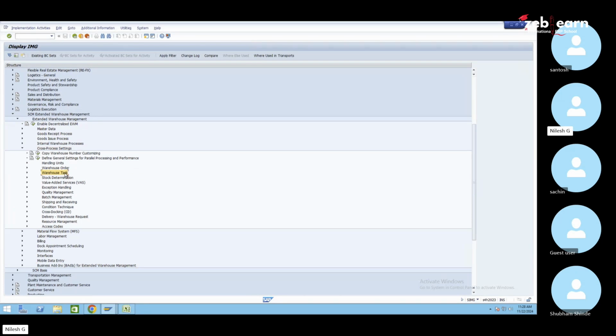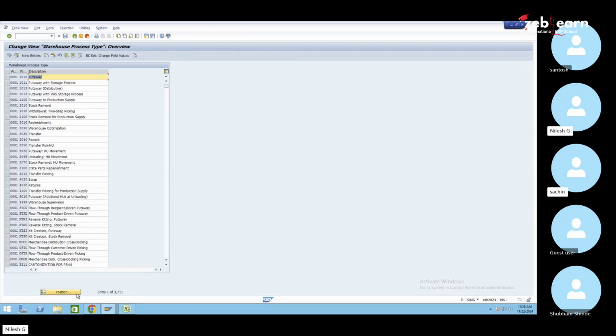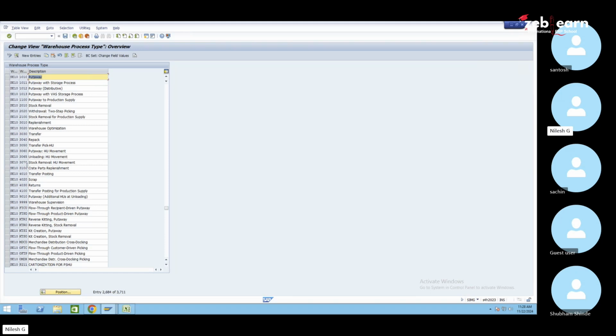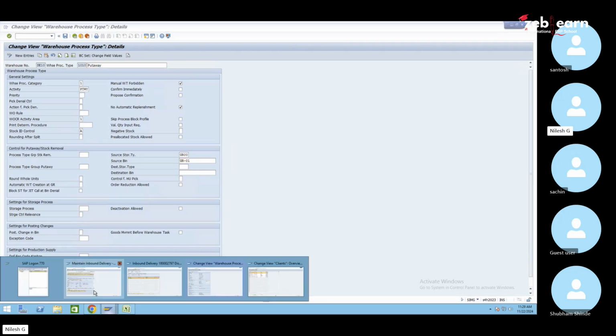Warehouse task, then define warehouse process type. If you just search for warehouse, there are different WPTs. Currently the system is going with 101, put away. First of all, here we maintain the source, meaning where we are going to unload. From here, the system determines this bin.